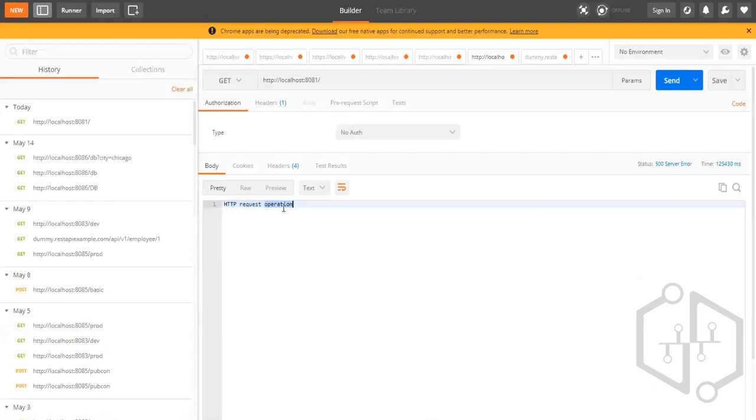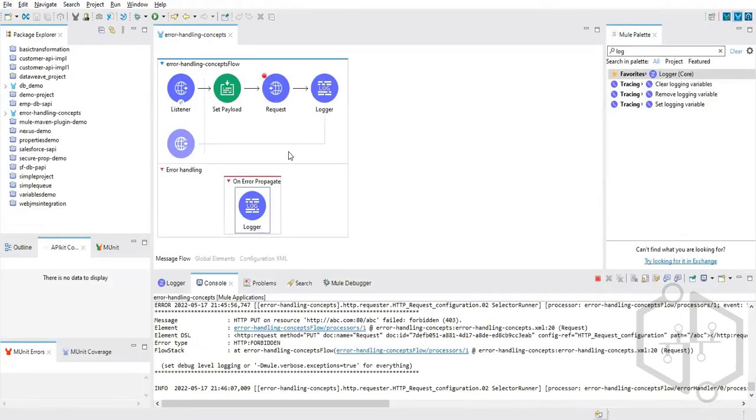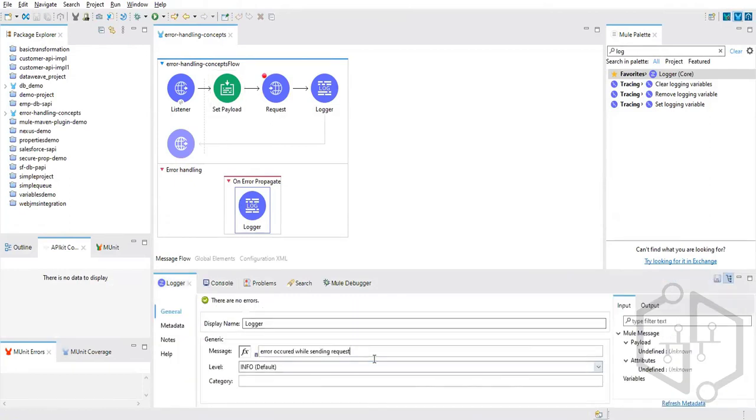Error code. Now I got this response. So hold on. Can you go back to the flow? So the error message in the log. If you go to the log, yeah, error occurred while sending request, right? That becomes the error message, right?